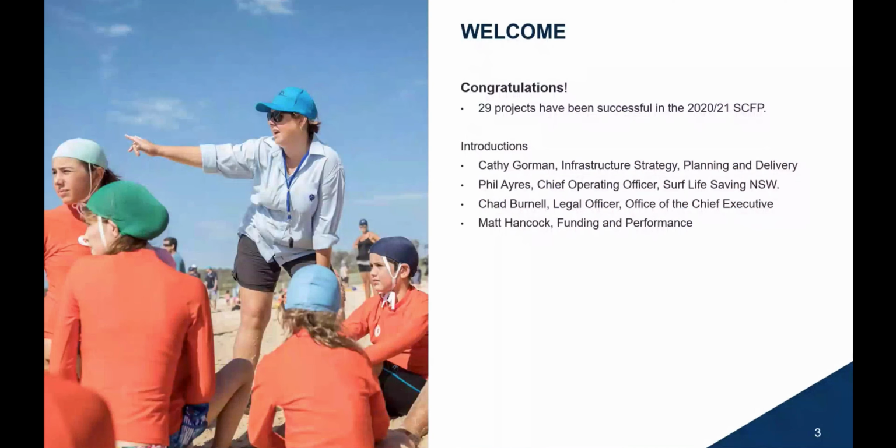So well done everyone for submitting your applications. They were of a very high quality, and we are delighted to get to work assisting you to get your projects moving. So congratulations, we have 29 projects this year that have been successful in the 2021 program. I'd just like to introduce Kathy Gorman from Infrastructure Strategy, Planning and Delivery from the Office of Sport. Kathy's on screen. Hi everyone.